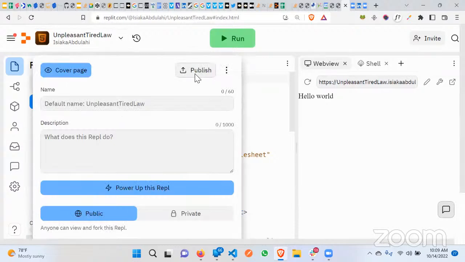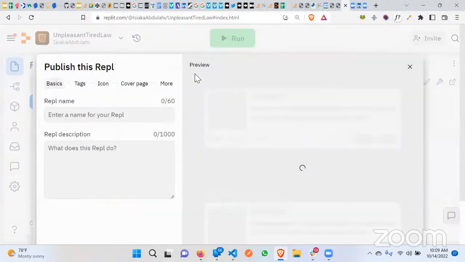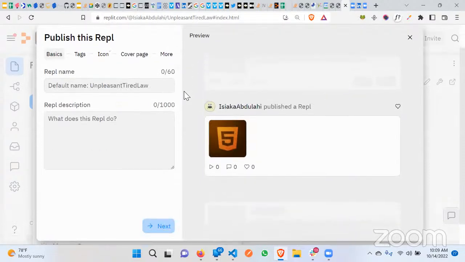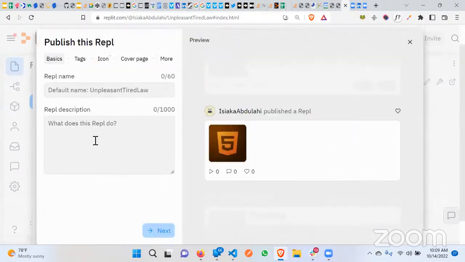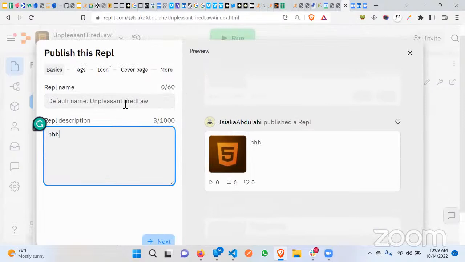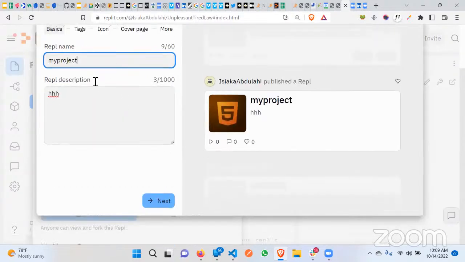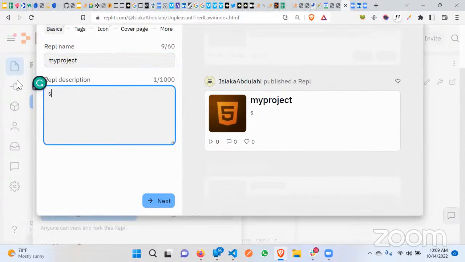To the person asking, you can see there is a publish option here. Once you click on this publish option, it will bring out some menu for you. Then after that, you can answer all these questions. The default name is my projects, and the description, Zuri projects.